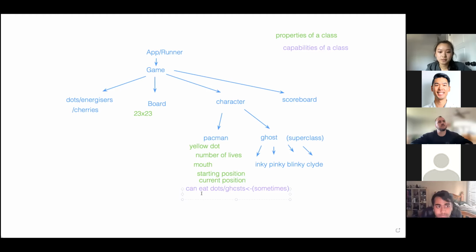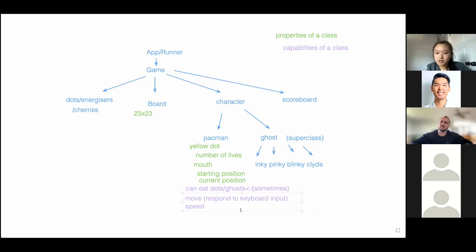Yeah, what else? He has a method that allows him to move left, right, up, down. Move, yes. To add on to that, movement speed. I don't know if that's actually a thing that you can do in Pac-Man, but I'll put it down anyway. Because I assume the ghosts each have their different movement speed and stuff like that. Unless they're all the same throughout. I think all the ghosts have the same speed, but when they're in blue mode, they're slightly slower. Gotcha.